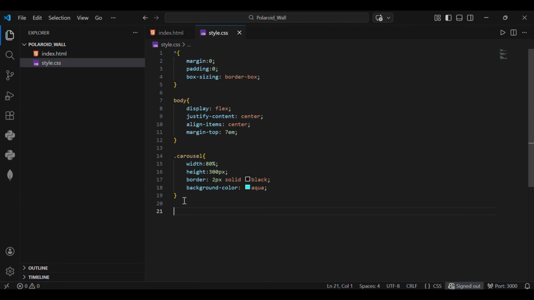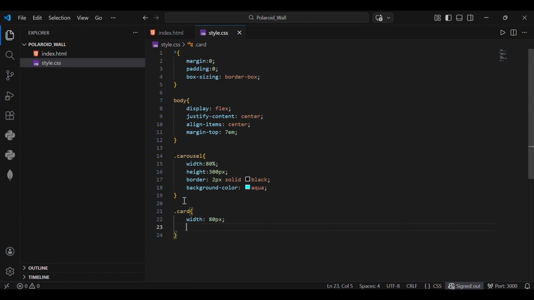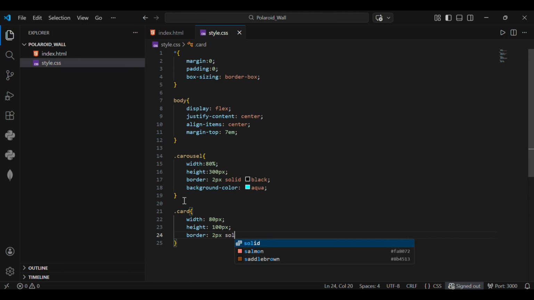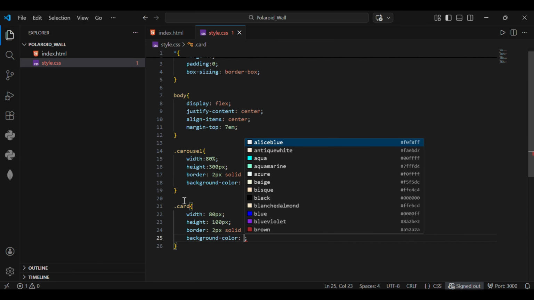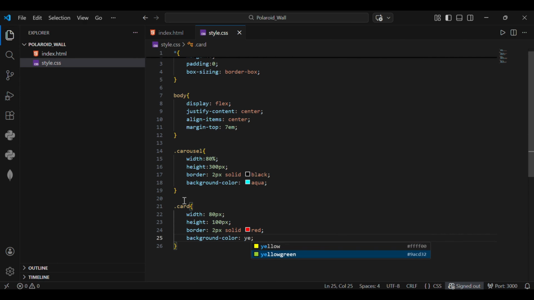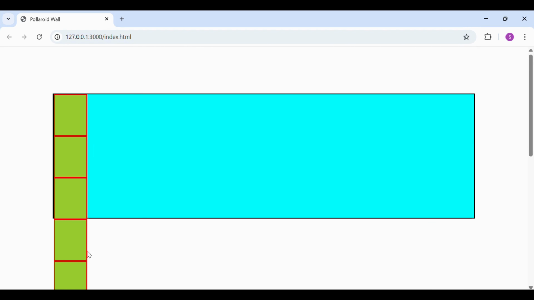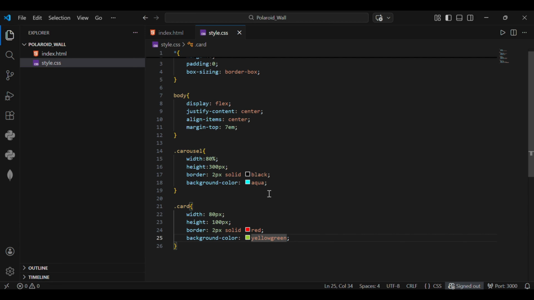Don't get confused. These are just temporary cards to first accomplish the functionality of the carousel. Just apply some width, height, border, and background color to be able to see the cards. And as you can see, the cards are going beyond the carousel vertically.